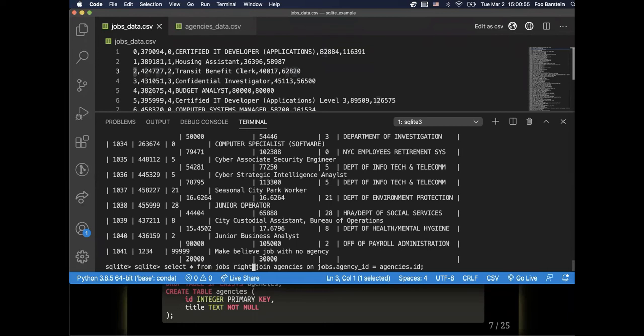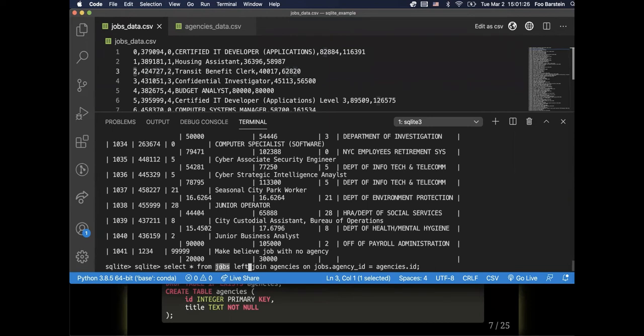A right join would use the rightmost table, and that is really when we're talking about the table names. Look at the word right join. There's a table name on the right of it and the table name on the left of it. Right? That's what we're talking about when we're talking about left or right joins. Which table name are we referring to first? In this case, or earlier, I should say, when we did left join, that tells SQLite or any SQL database that this table is the table driving the results.